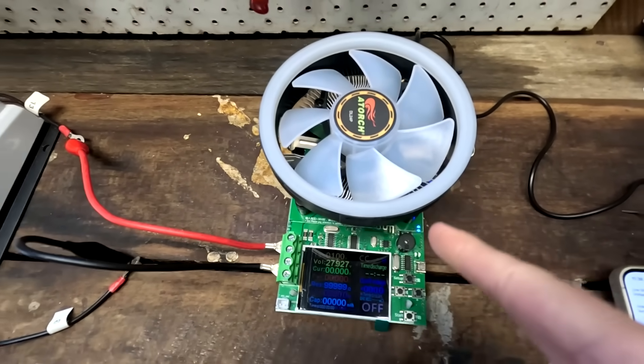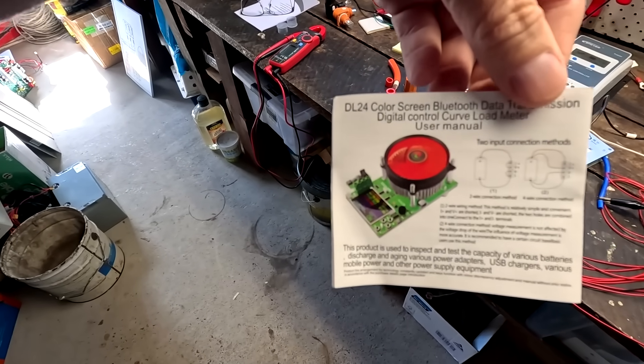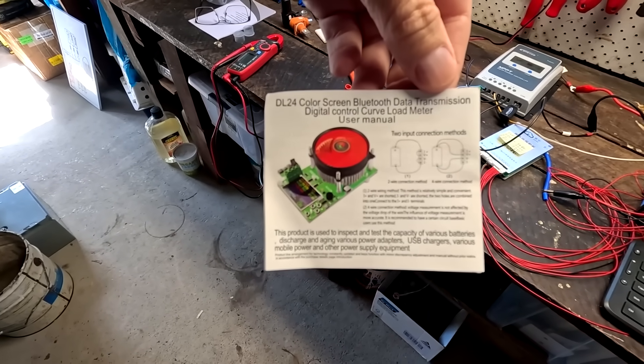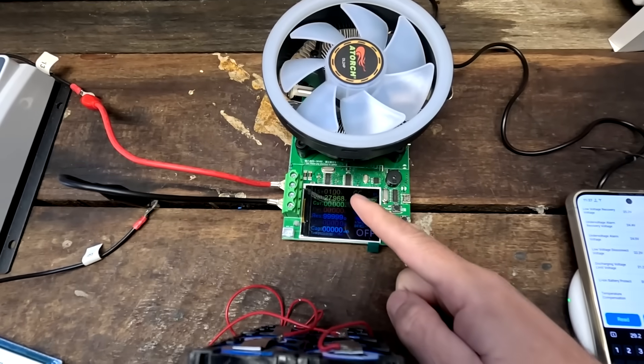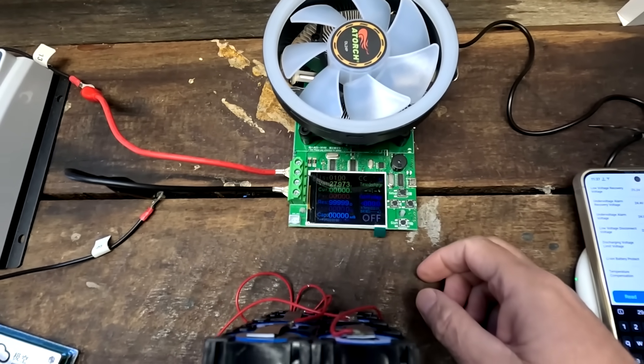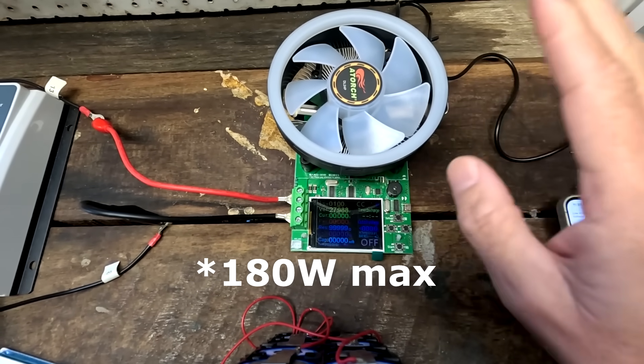I have already connected the DL24 — color screen, Bluetooth, data transmission, digital control, curve load meter. I made a video about this device, linked down below. Amazing tester. It goes up to 200 volt DC and I think 20 amps, but it can only handle 130 watts at a time. There is a bit of a limitation, but still good enough to do a capacity test without involving the Victron smart shunt because this is a small current.